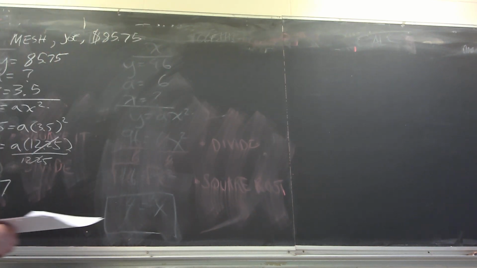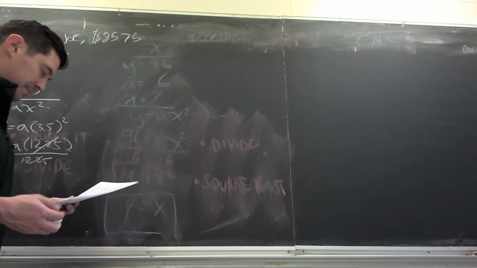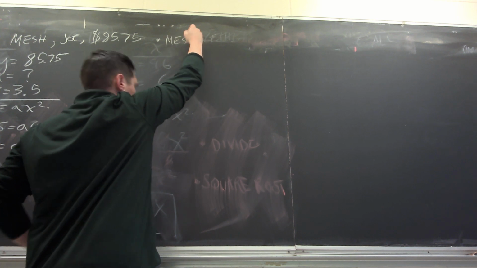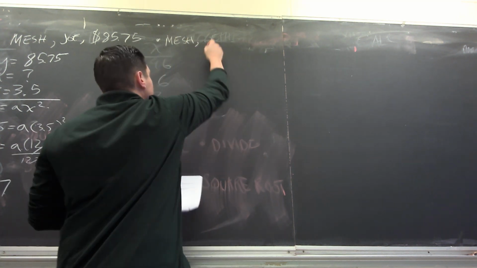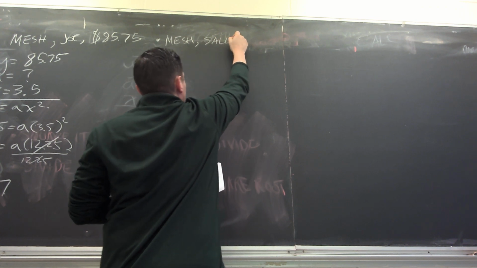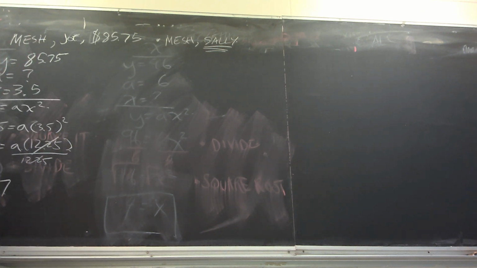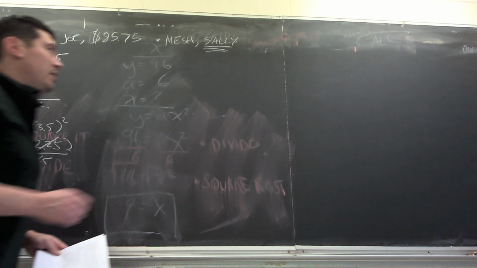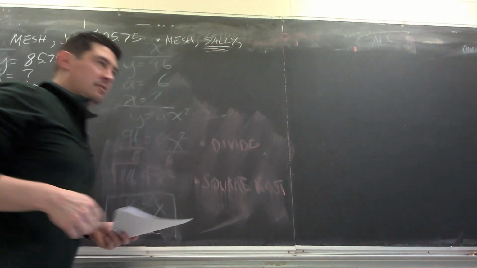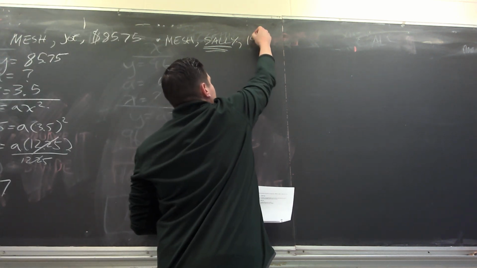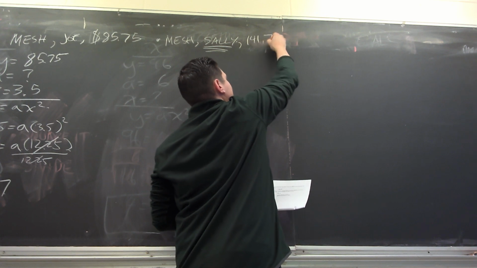So continuing on here, I'll write out the next bullet point. It says meshnet, so I'm still sticking with mesh. It then says Sally, so we've got a new name now. What's important about that, and I'll underline it a few times, is that now we don't know the size of Sally's pool. Hers is not going to be 3.5. That was Joe's pool. So that's the logic that has to be brought in: a different name means a different pool.